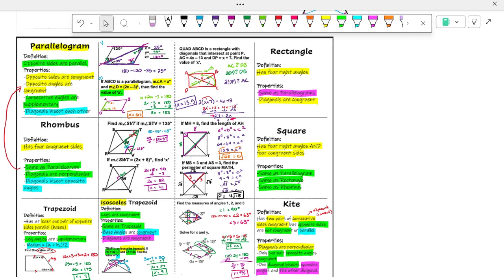It doesn't have any children. All right. Or they're like that cool aunt or uncle that just spends their money traveling everywhere. All right. That's the kite. Trapezoid settled down, had a family.